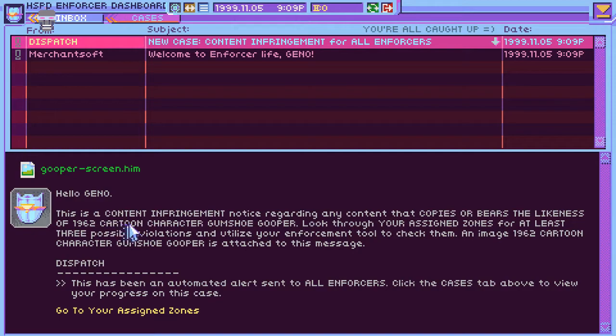Hello, Gino. This is a content infringement notice regarding any content that copies or bears the likeness to 1962 cartoon character Gumshoe Gooper. Look through your assigned zones for at least 3 possible violations and utilize your enforcement tool to check them. An image of 1962 cartoon Gumshoe is attached to this message.